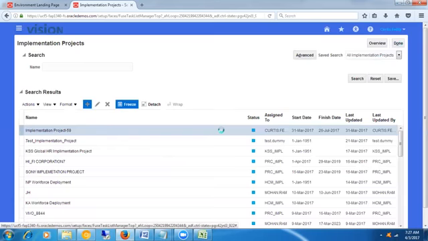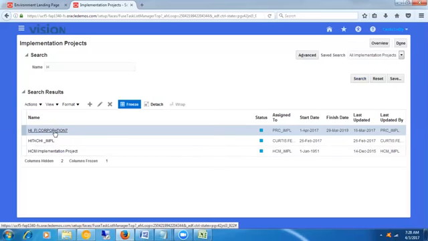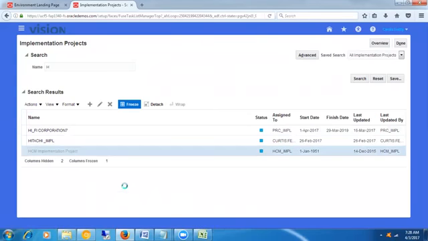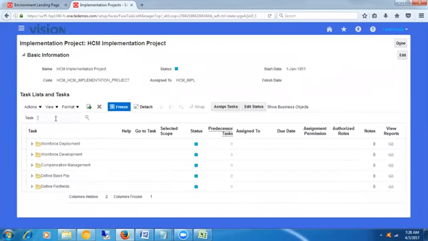So we don't require a new implementation project. Let me use the existing implementation project. If there is one implementation for HCM and another for HCM as well, and you define the position here, it is the same task there also. The implementation project is only a front mask where we can group our offerings.